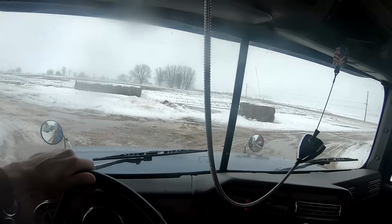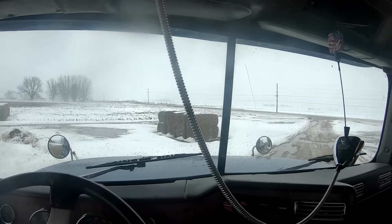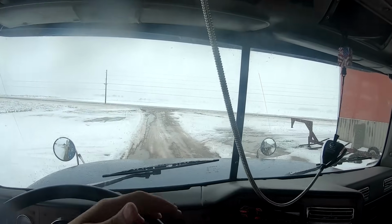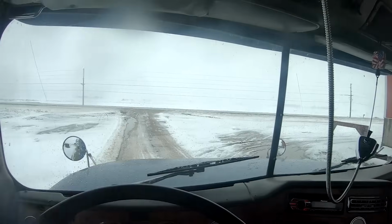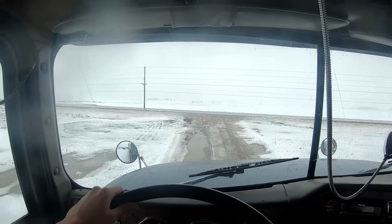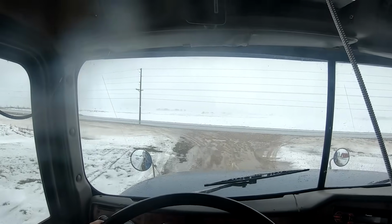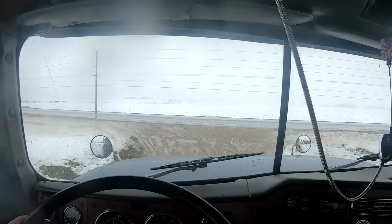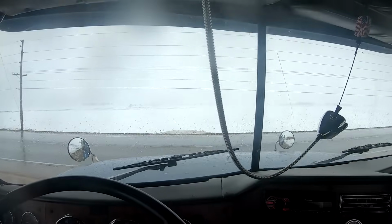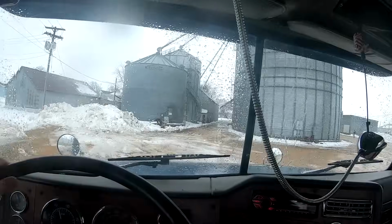So now we're gonna hit the road on this kind of miserable, mucky day. We're gonna go actually haul out of Preston today. I haven't hauled out of Preston in a year or so. Most of my actually 2 years. Most of my hauling comes out of Delmer. Yeah, this elevator that we haul through, they have locations at Delmer and Preston. Obviously we're closer to Preston, but they just have a bigger facility at Delmer, so when I'm hauling, there's just more of a chance for them to haul out of there. So let's hit the road, Jack.